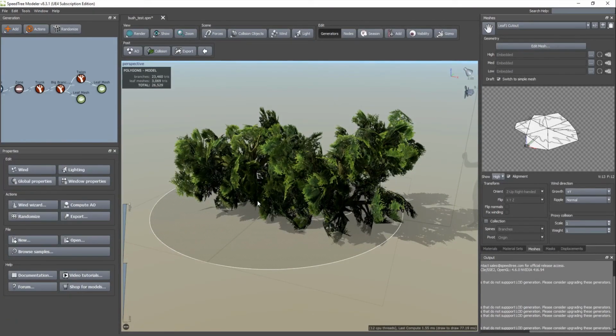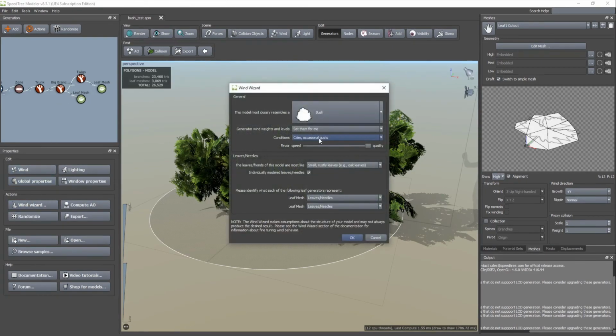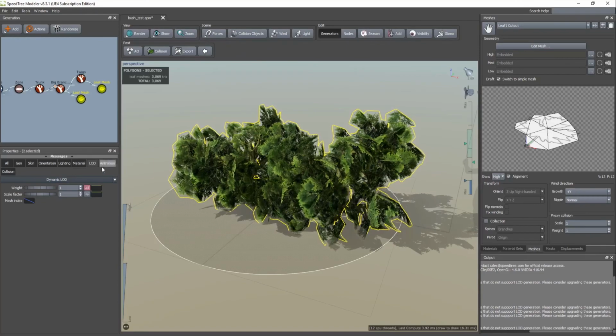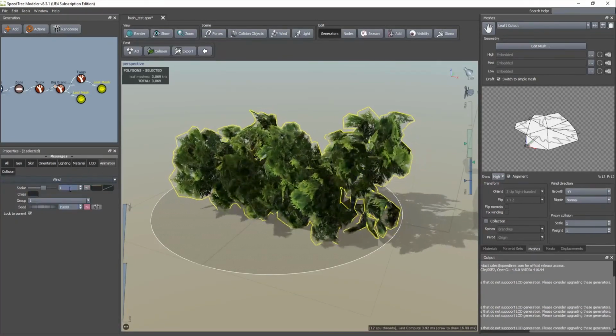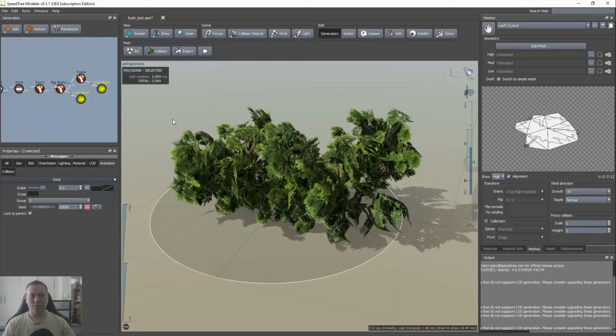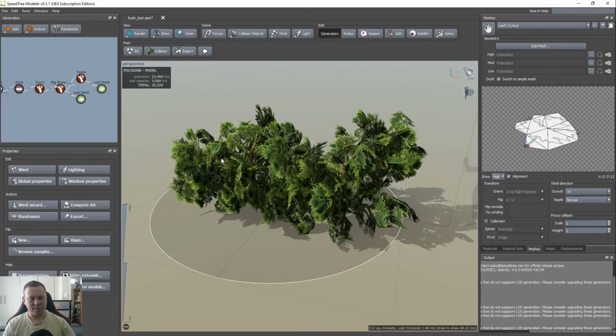So I'm going to just stop the wind there. Saving this. Let's change the wind to, instead of small rusty leaves, let's use large floppy. And just make sure I bring the end of the wind animation strength down for the leaves.